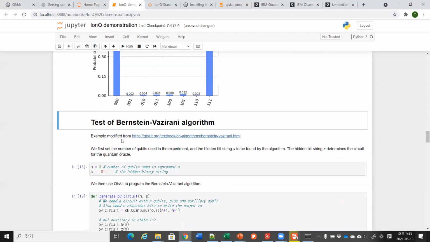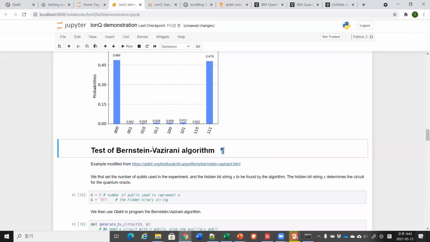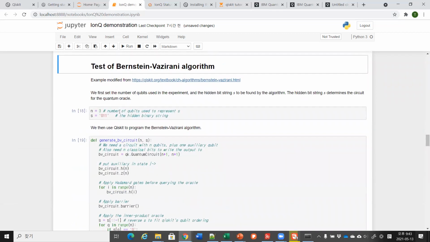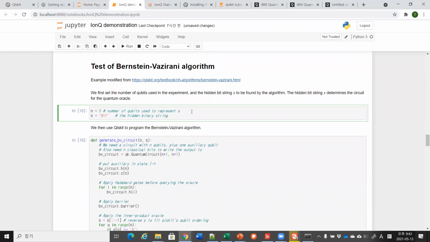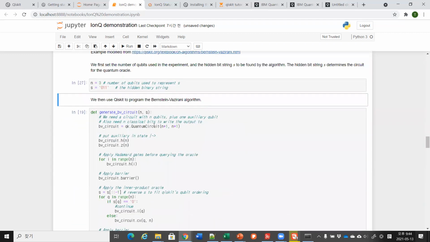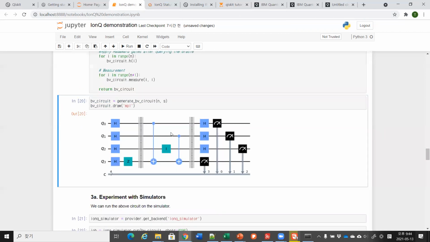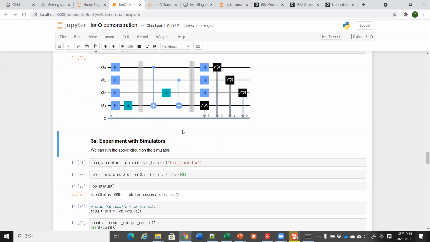Another test is the Bernstein-Vazirani algorithm. I repeated the same steps as before. I just copied the code from the IBM case and reproduced it, and you will obtain the same result.